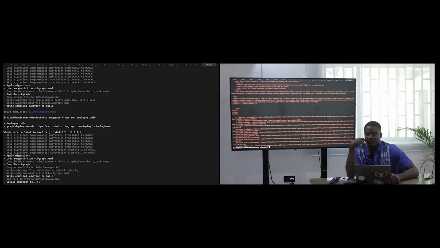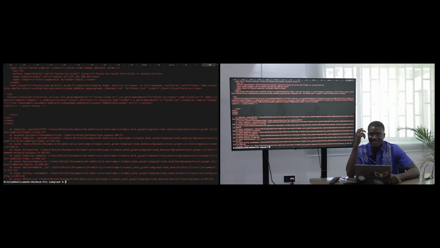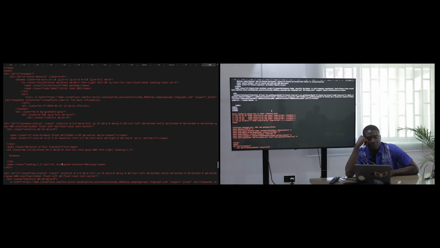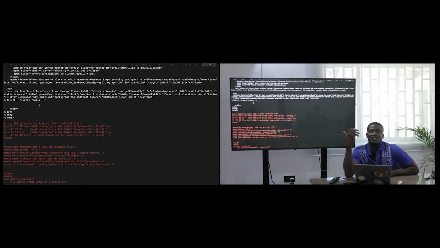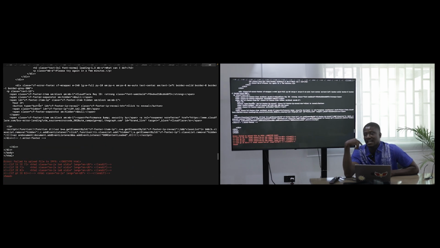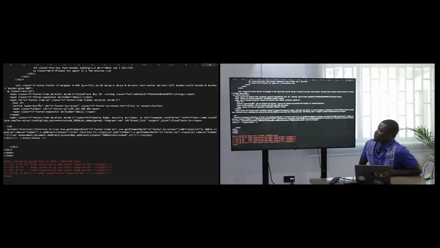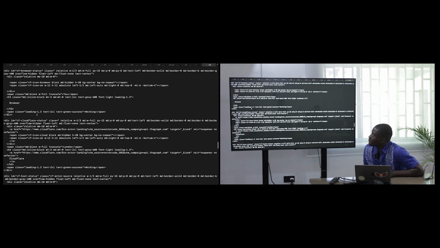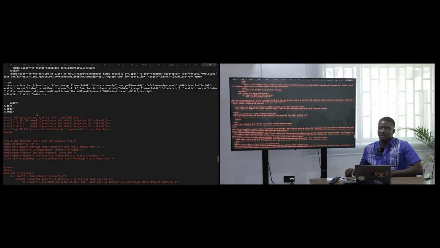So sometimes when you are uploading your subgraph, it will throw this error. I was about to explain that this error is bound to happen. The error says failed to upload to IPFS, and that's because the subgraph works with IPFS. Sometimes if you are querying too much, it will throw an error because it's failing to upload on time. So you might just have to give it like 1 minute, then this error would resolve. Once that's resolved, then it would deploy properly.